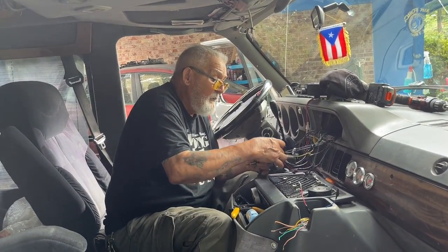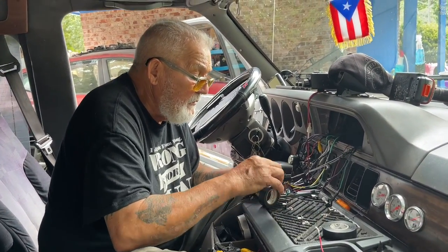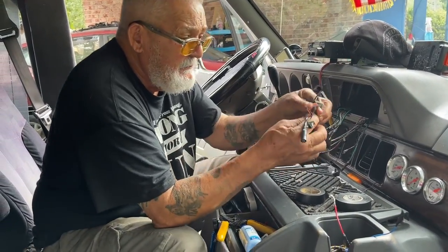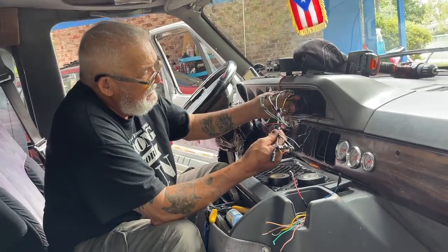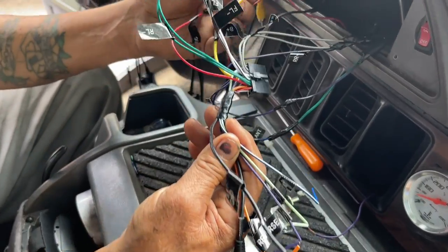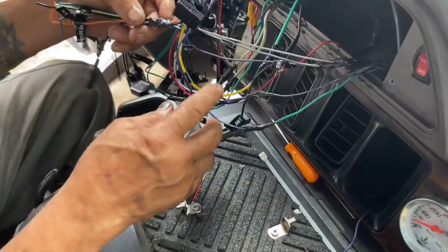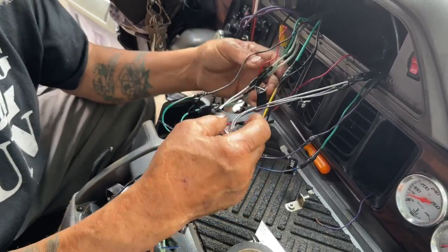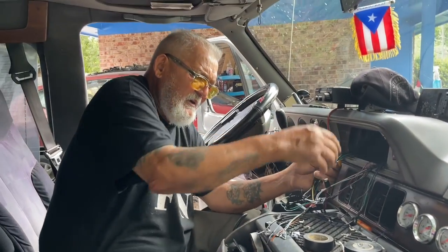What I'm doing here is separating the speaker cable from the rest of the other cables. You can see, you already got those hooked up. You got left front, right front, battery, accessories, and memory. Accessory and memory would be the same anyway, in some cases. But in here, to make it look neat and cool, I do this.